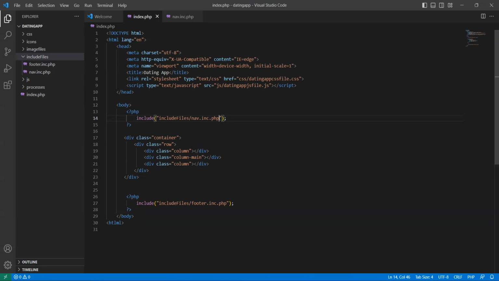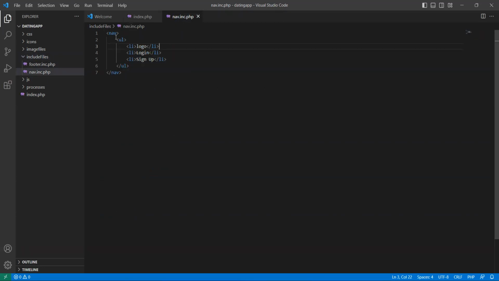So this section here is a PHP section whereby we are using a PHP function called include to add a subset of our code in the index file, and this subset of our code contains our navigational bar. So you go there to the nav.include file, and then this is an HTML tag. This is an HTML list tag. This is an HTML navigational tag, HTML list tag, and then the element of the list tag. So this is a pure HTML element.